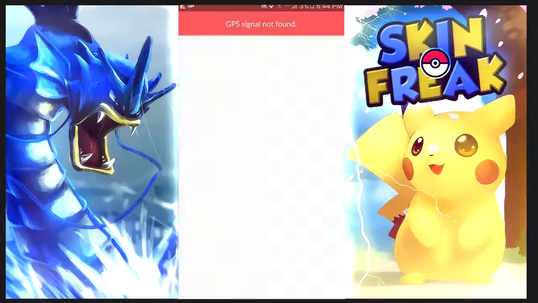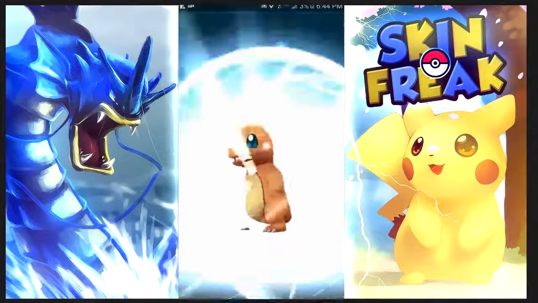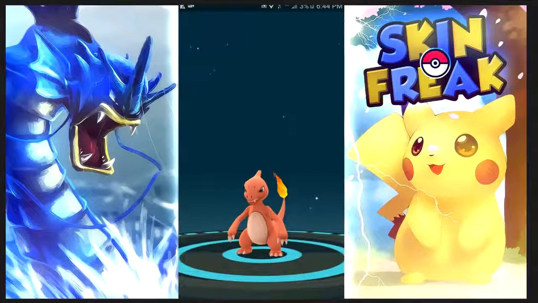The second Easter egg in today's video is a bit similar to the last one. Basically, if you rename your Charmander to Zippo before you evolve it, it is rumored that you will get Flamethrower and Ember as the moveset for your Charmeleon.